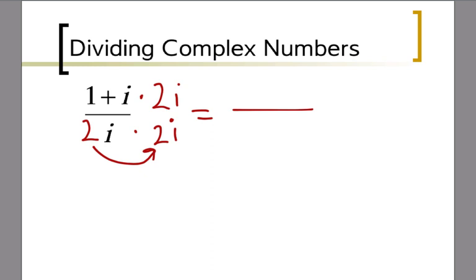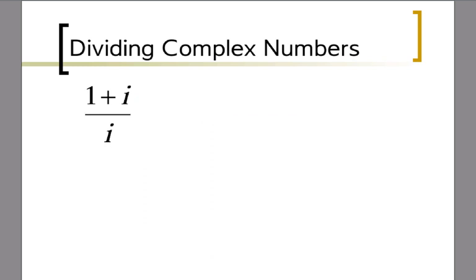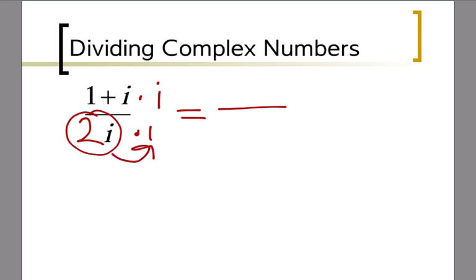In fact, actually, I didn't have to multiply the 2 as well on the top and the bottom. Let's back up. So again, if there was a 2 originally in the problem, I don't actually multiply top and bottom by 2. I could, but it's easier just to multiply just by the i top and bottom, and this would give me 2i times i, which would give me 2i squared. Okay? And so then that would turn the bottom back into negative 2, because it'd be 2 times negative 1.